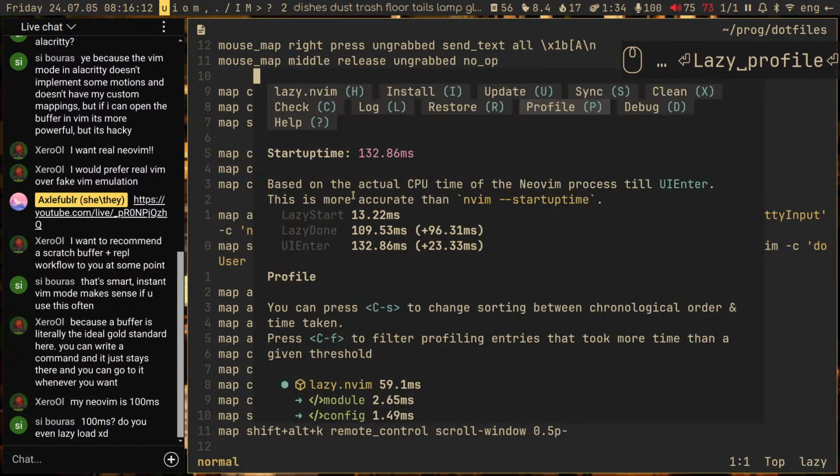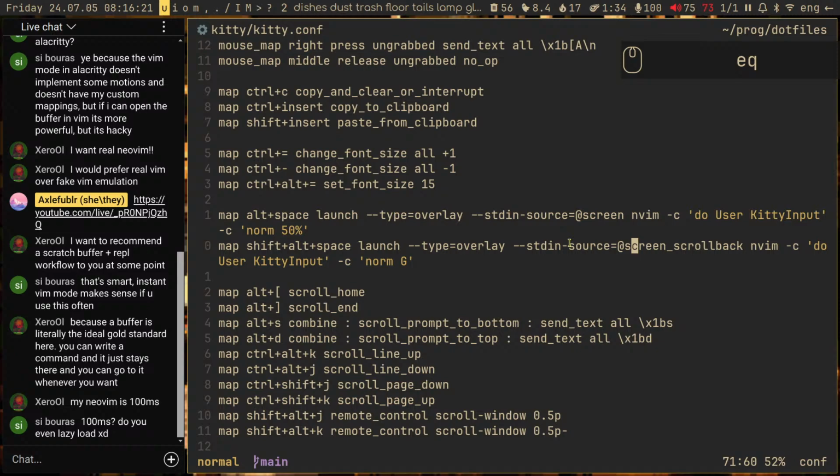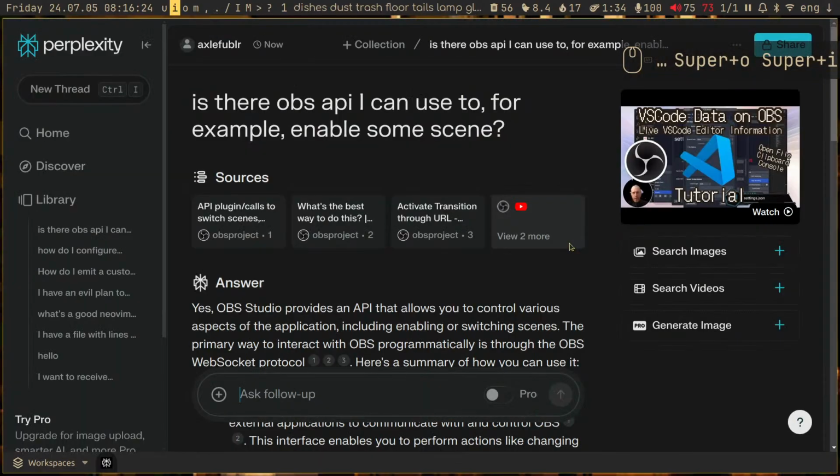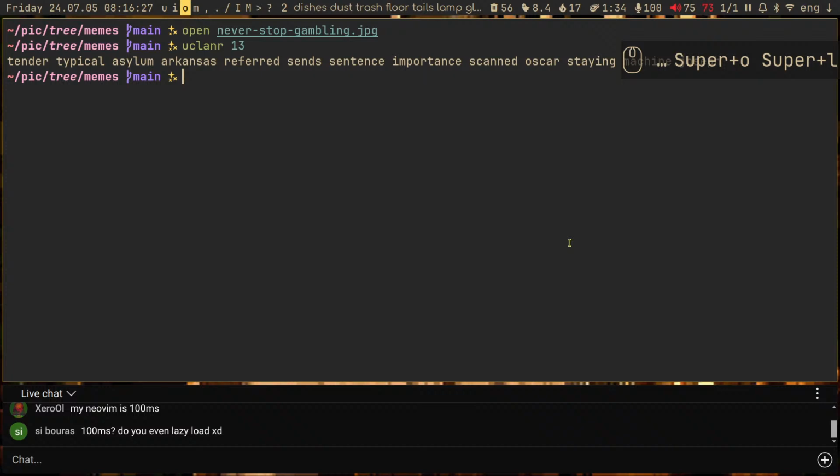Let's profile my startup. It's 132 milliseconds. I lazy load like a maniac. I lazy load everything that I can, and yet still it takes enormously much. It is ridiculous. So it makes sense why I don't want to open NeoVim if possible, right? For some small operation, because what I want here is just to copy this entire line, and the emulation of Alacritty would do this job very quickly and easily. But to do it here, it's fairly fast, but it would be faster in Alacritty in terms of startup time.